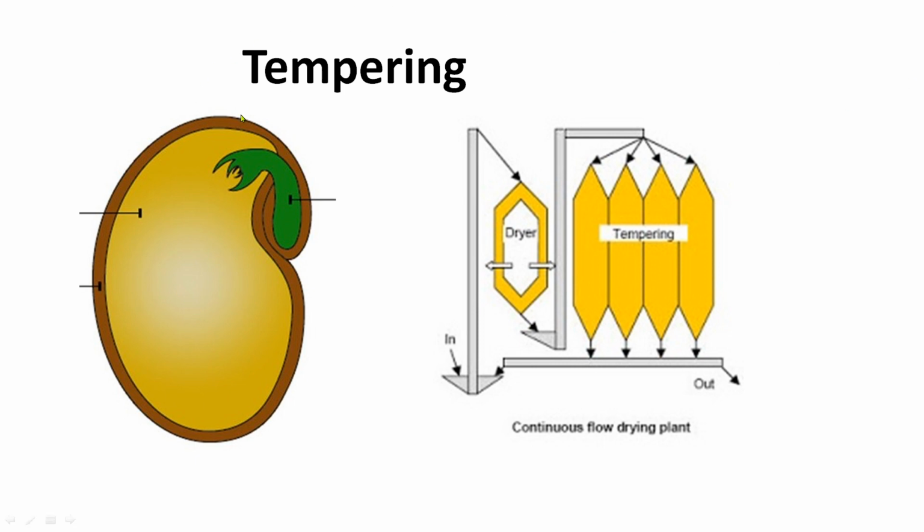And coming to the tempering process, which is required in the heated air drying method. During heated air drying, the outer layer of the seed gets dried quite quickly compared to the inner layer, which develops a pressure between the inner layer and the outer layer of the seeds. Due to this pressure, the viability and vigor get damaged. In order to save the seeds, we need to keep the seeds without heating for a certain period of time in order to spread the moisture from the inner layer of the seed into the outer layer uniformly. This process of uniform spreading of moisture from the inner layer to the outer layer of the seed is called the tempering process, and it is necessary during heated air drying.